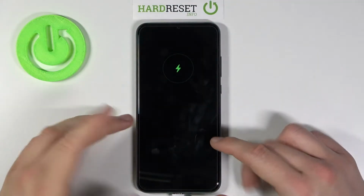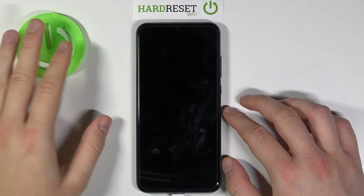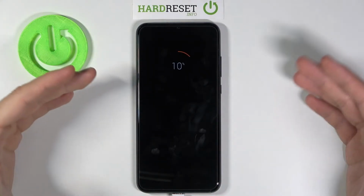Welcome. In front of me I have the Honor 20 Lite, and today I'm going to show you how we can turn on this device, how we can switch it on.